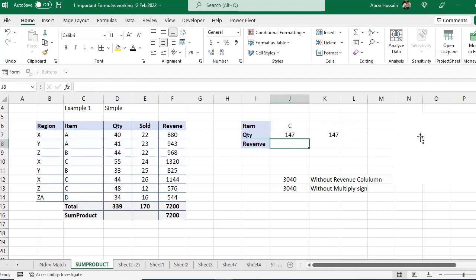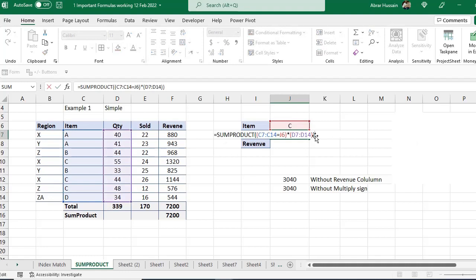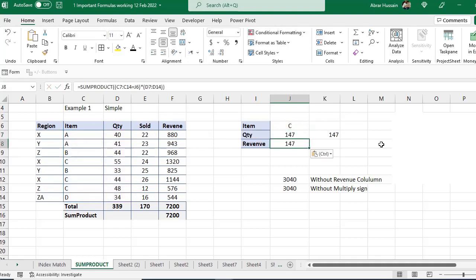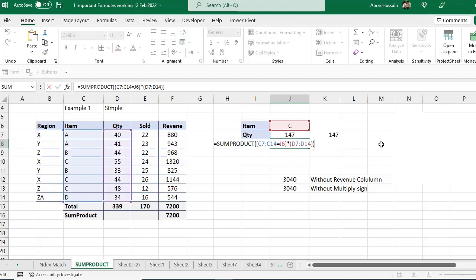Now revenue, I need same information against a specific item here, the revenue column. So that's simple. I will just copy this whole formula as I told you in the previous video also. When you are using the same formula somewhere else, you have to copy this along with the is equal to from the formula bar and paste it here and then press F2, open it.